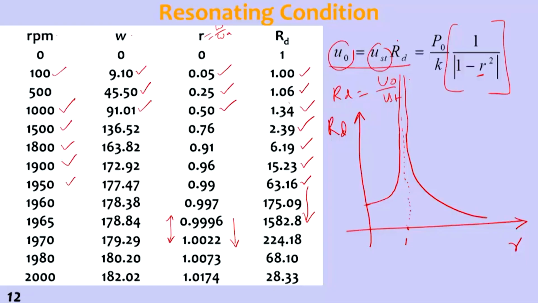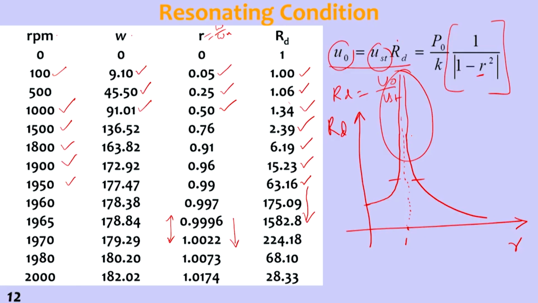So this tells us the importance of damping being present in the vibrating system, especially near resonating conditions. Here the deflection is perfectly within limits, but when it nears the resonating condition, the deflections are very high and the system may break. So damping is very important to include in systems where the frequency of vibration is very close to the natural frequency of the system.